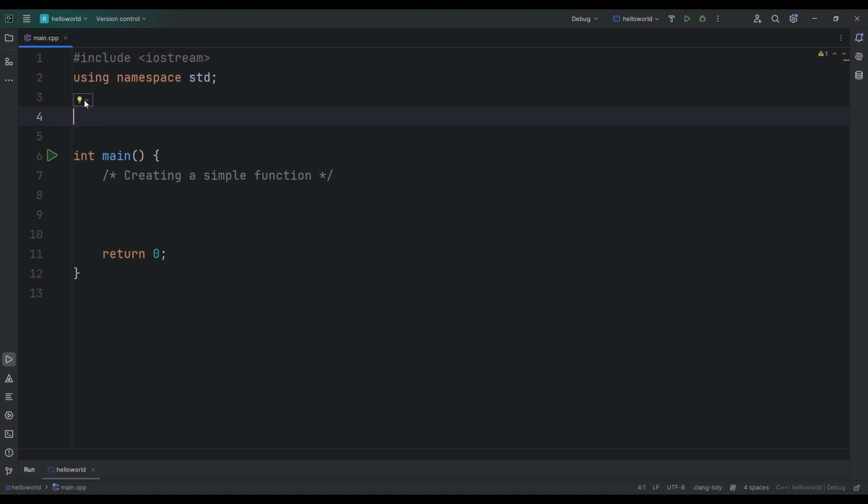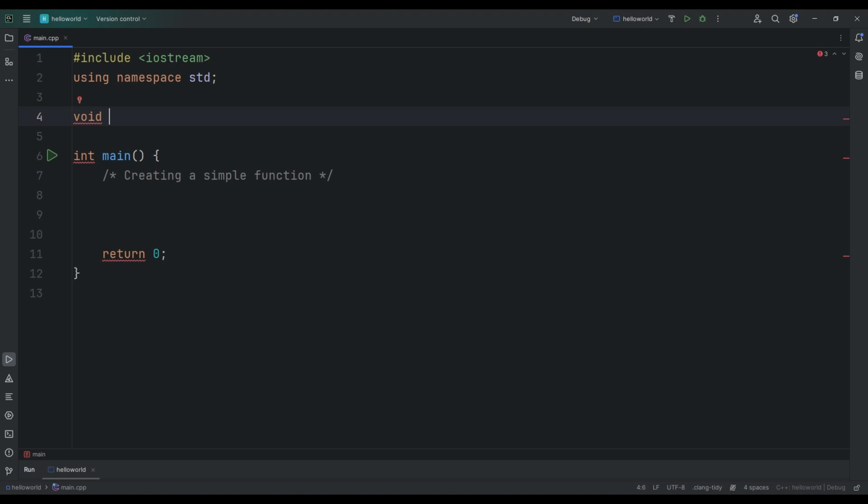The first thing we need to specify is the return data type. We'll discuss return data types later in this lesson. For now, let's just say that our function will not return anything. To indicate this, we use the keyword void. It's another data type we haven't covered yet, and it's used for functions that don't return anything.